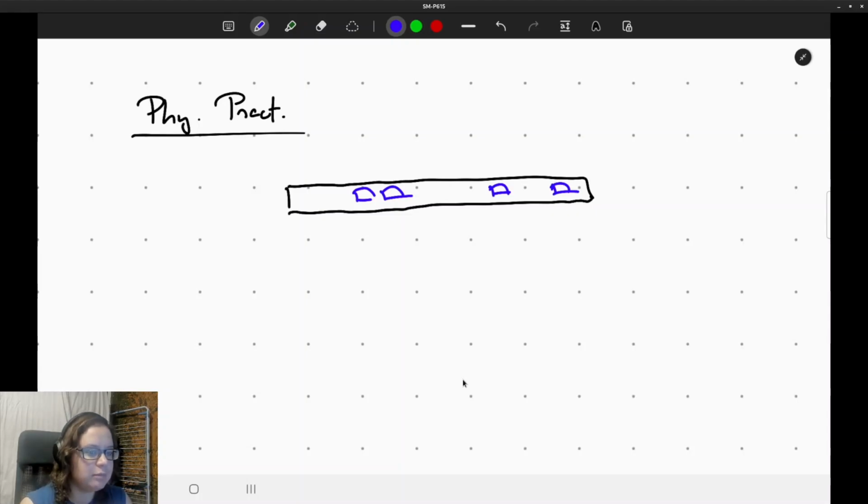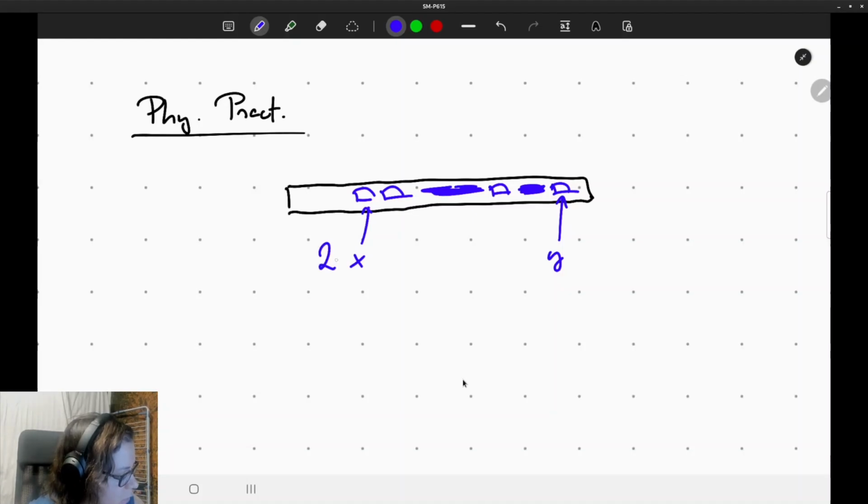But if they have holes in between them, I could make this possible solution even better if I also included these numbers in it. Why? Because the only thing I actually have to check is the two extremes, the boundaries of the set. So this one and this one. This is like x and this is y. As long as y is not too big, as long as 2 times x is larger than or equal to y, then we are good.